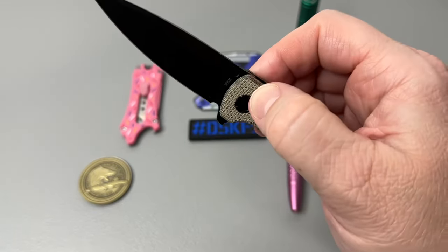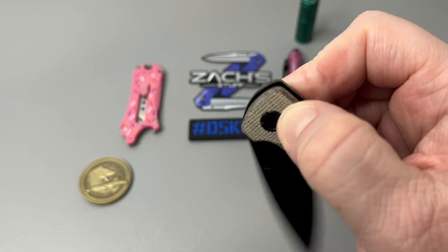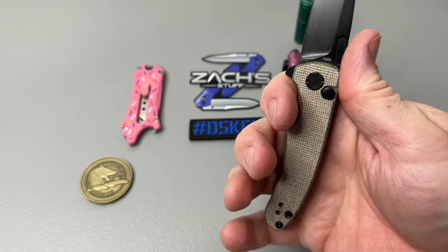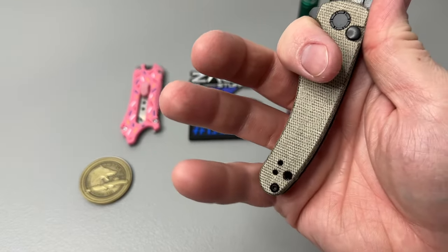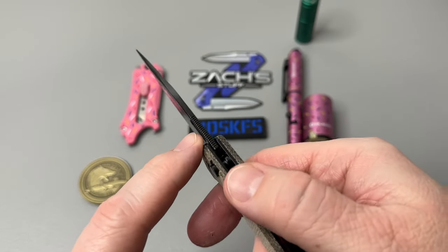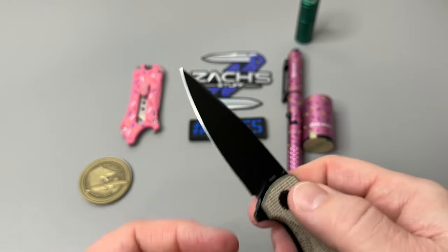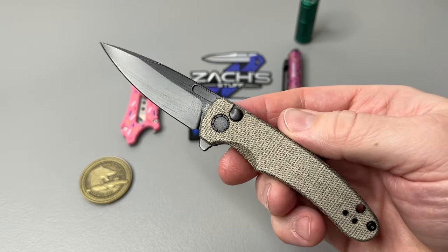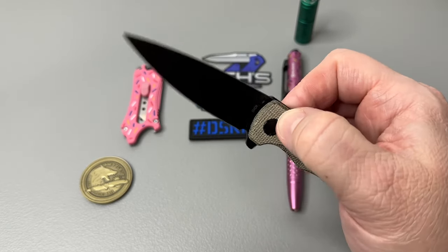Behind the camera it's a little harder to flip out without banging into things, but look at that — it closes so smoothly. There's a little bit of stick that'll go away with use. It's a good size knife — the Metal 2 is getting up there since they put Micarta on it. I've got large glove-size hands; my pinky rests right here in the rounded area. There's jimping on the spine of the blade, which is nice. The button stands out proud so you'll have no trouble locating it.